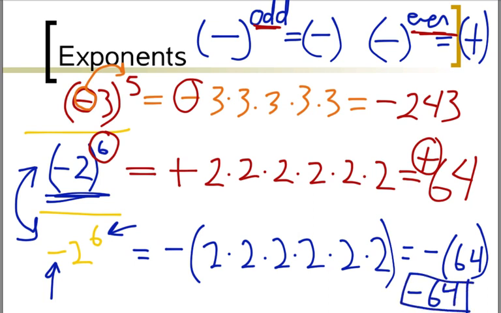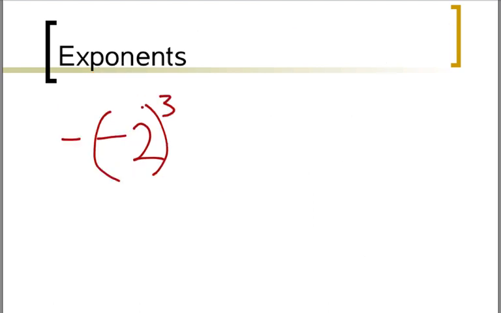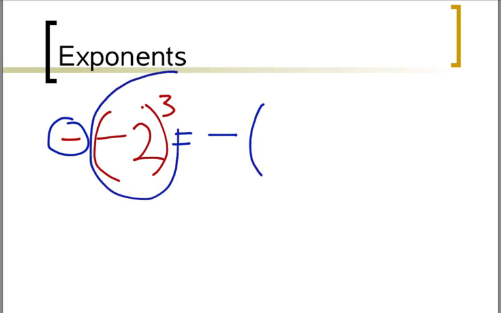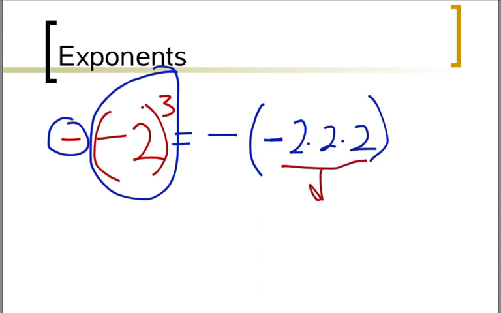Okay? So whenever you see a negative sign outside, it means you need to multiply it at the end against whatever answer you have. Now that especially is important when you see a problem like this one, where you've got a negative and then you've got a negative on the inside being raised to an odd exponent. So let's work both our rules there. The negative sign gets multiplied at the end, so it's going to be negative times whatever our outcome is from this part.